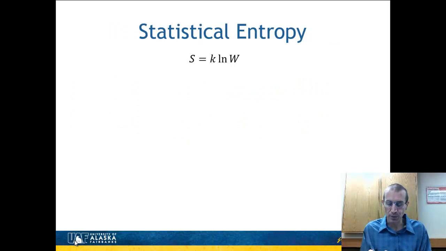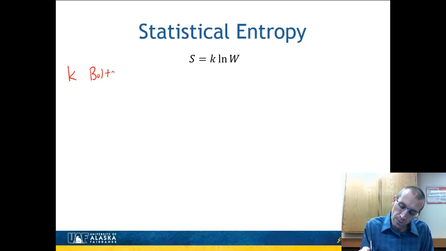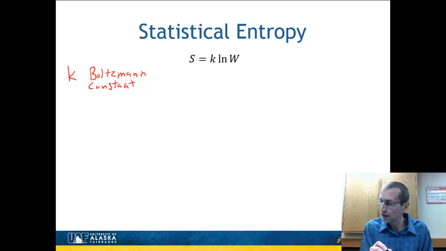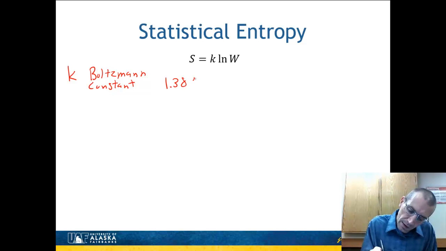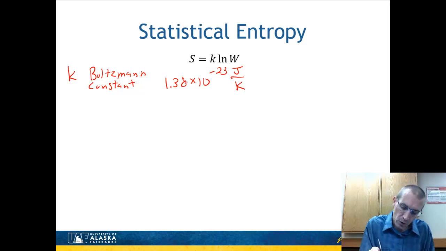There's another way to look at entropy, and this comes to us from statistical mechanics, which is this equation due to Boltzmann, where the entropy, this is the total entropy now, is equal to k times the natural log of W. Now, k is Boltzmann's constant. It has a particular value as being a constant, and it is equal to 1.38 times 10 to the minus 23, and that is joules per Kelvin. There would be a corresponding one in English units. So that's the value of k.